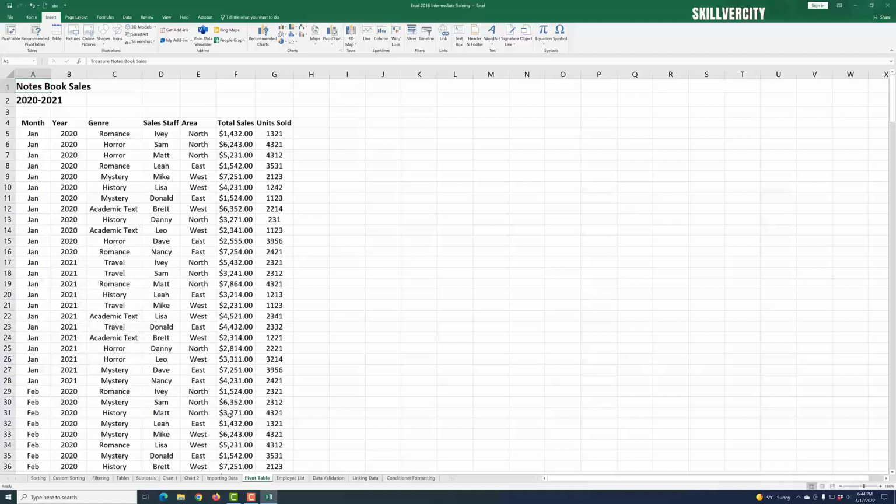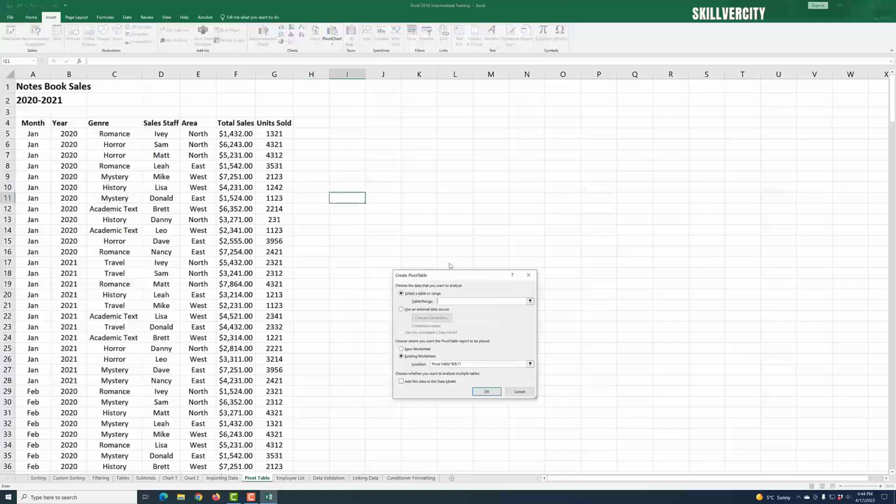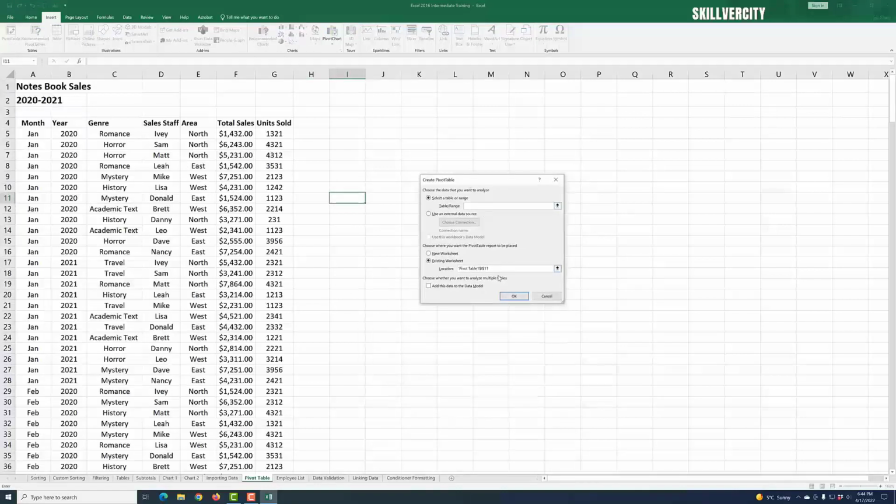Before you click on the pivot tables, make sure your cursor is within the text. Otherwise, it is not going to work. Let me give you an example. Otherwise, you may have to select the text yourself. It's just easier to have your cursor within the text. Let's say I have my cursor outside of the text. I'm going to click on pivot tables, and this is the dialog box that comes up.